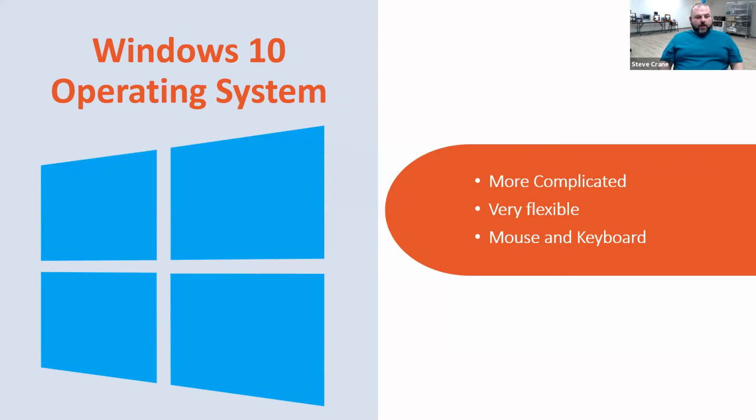Also, Windows is a much more complicated operating system because it's been around so long and is expected to do so many things. It's also very flexible. Android and iOS both do a very good job of lumping their accessibility settings in their accessibility sections. Windows, because there's so much, not as good.